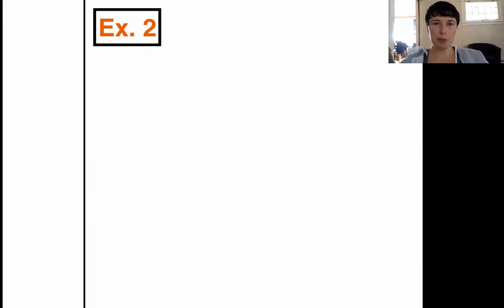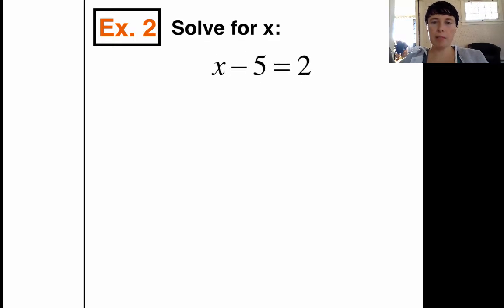Let's do example 2. We're going to solve for x, and this is going to be our problem: x minus 5 equals 2. Now I'm going to draw a line down the middle, and I'm going to try not to draw the equation mat. I'm going to try to picture it in my head.